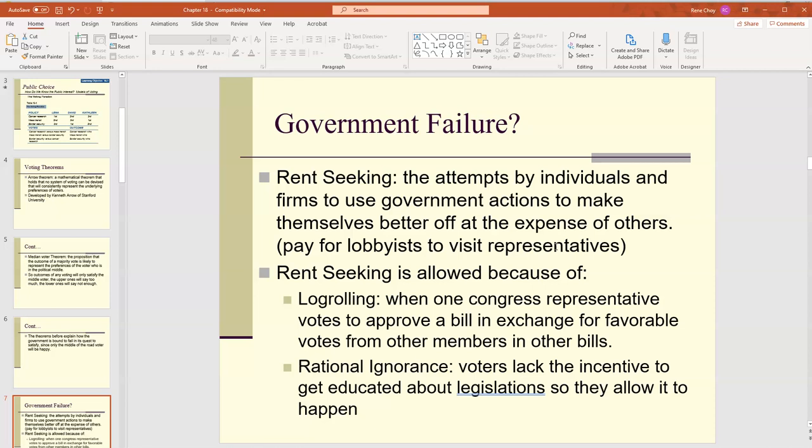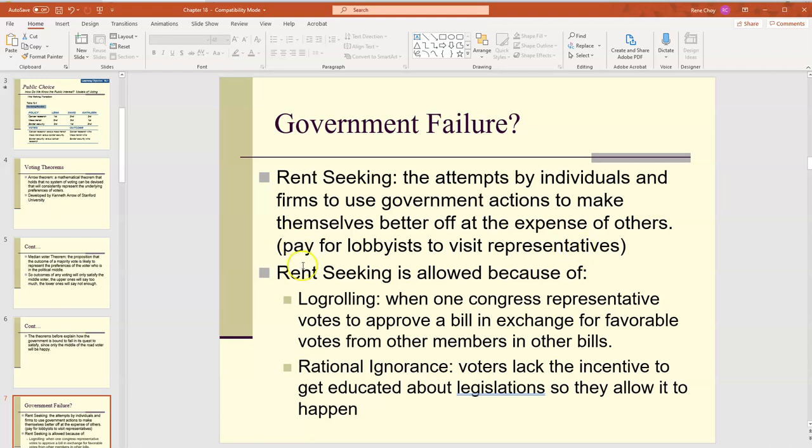The banking lobby is extremely powerful in the US. Just to give you an idea how many lobbyists there are for the banking industry in the US, if you go to Washington today, there are 5 lobbyists representing the banking industry in Washington for every 1 representative that there is out there. Let me repeat that. There are 5 lobbyists from the banking industry today working in Washington, D.C. for every 1 representative that we have out there.